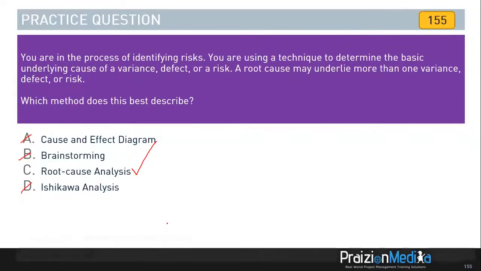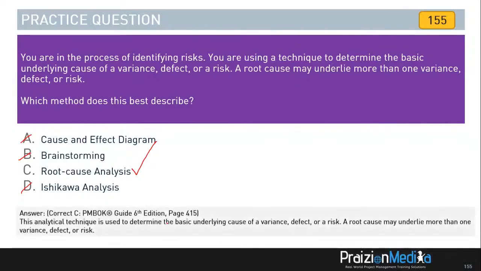It's a root cause analysis, and you can read this directly in PMBOK 6, page 415. It says root cause analysis is typically used to discover the underlying causes that lead to a problem and develop preventive action. It can be used to identify threats by starting with a problem statement and exploring which threats might result in that problem occurring. The same technique can be used to find opportunities by starting with a benefit statement, for example, early delivery or under budget, and exploring which opportunities might result in that benefit being realized.